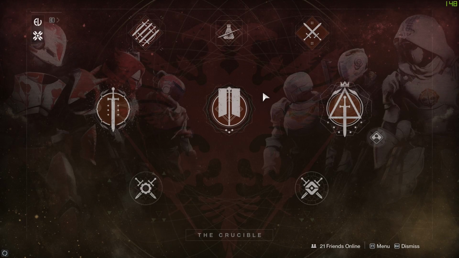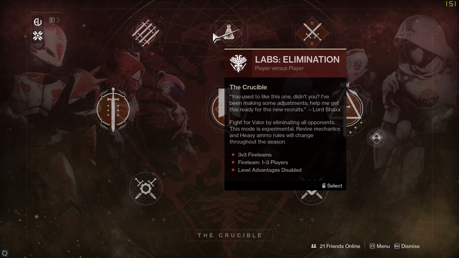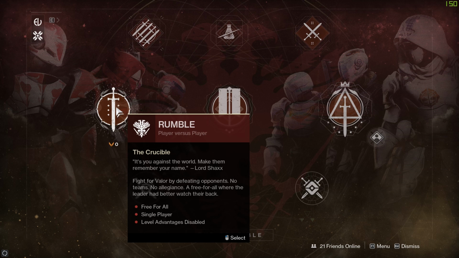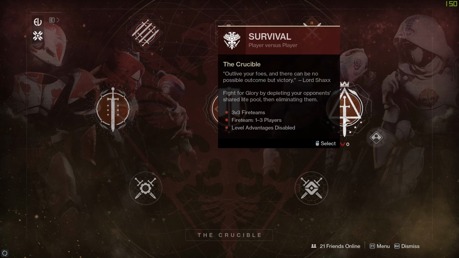Then we've got Crucible. Look at all these playlists. I can smell the lag already, even though this could be quite good. Crucible Clash 6v6. We've got Labs Elimination Mode. Going to be playing that this week. Showdown on 4v4. Thank God there's a 4v4 playlist. And Rumble. Wouldn't it be good if the Heavy was removed? And then Control. I think this is the connection based, is it?